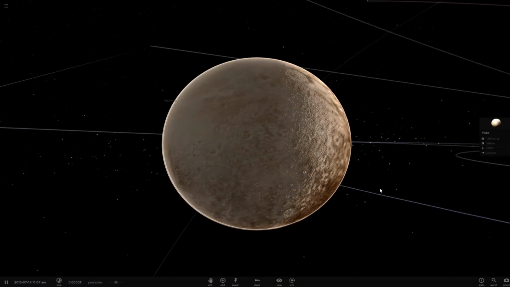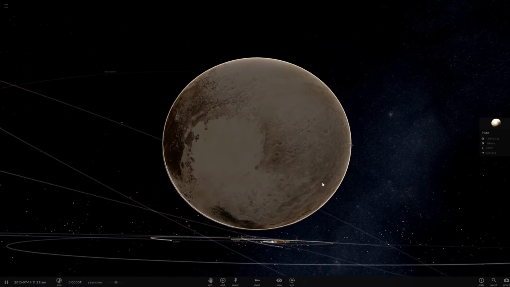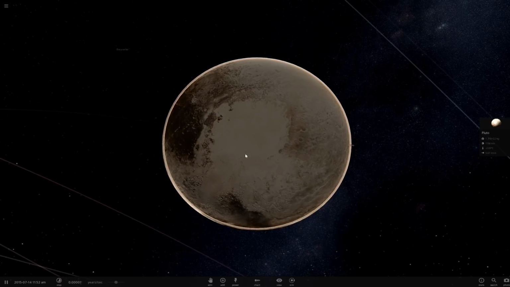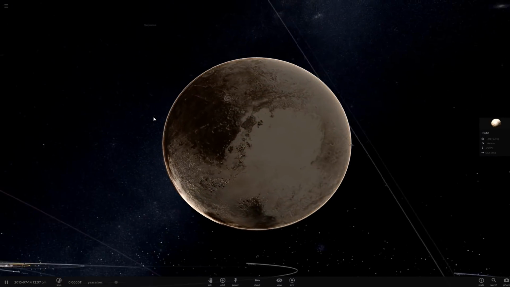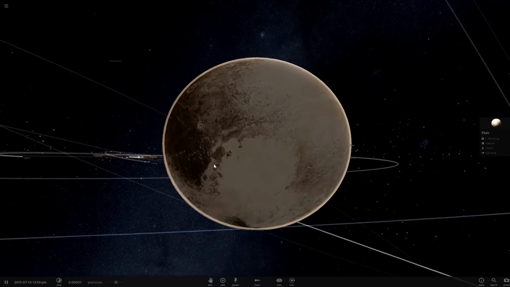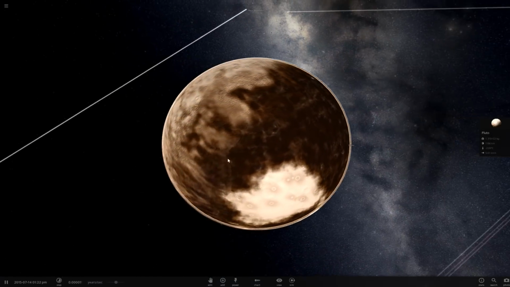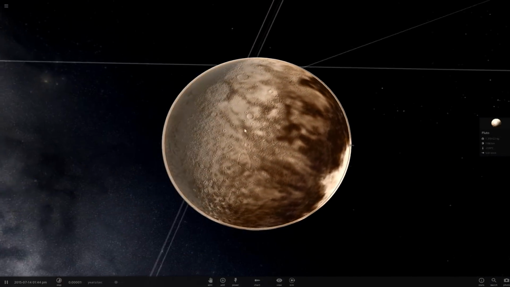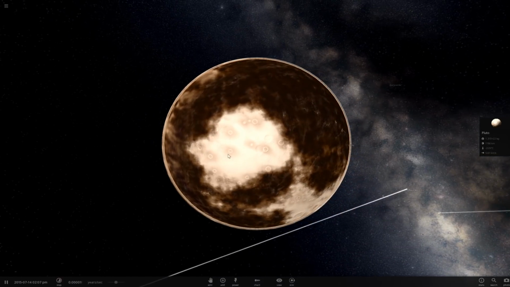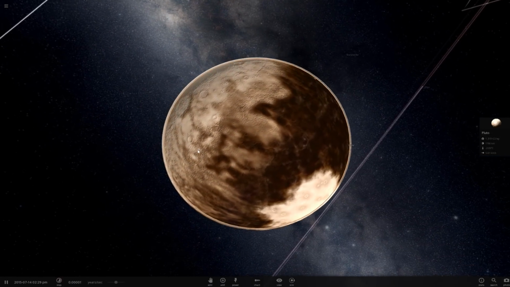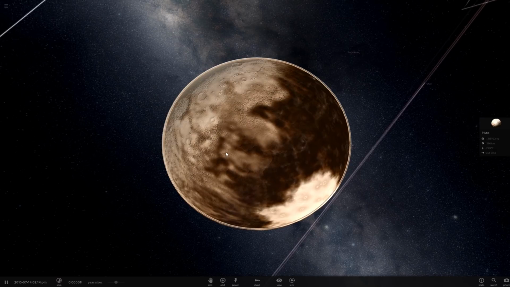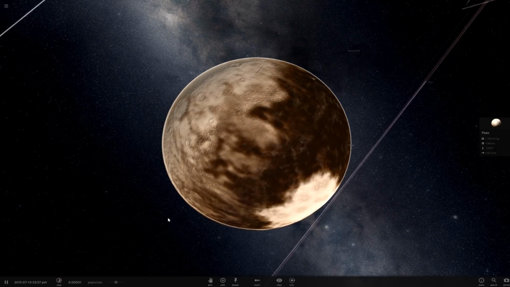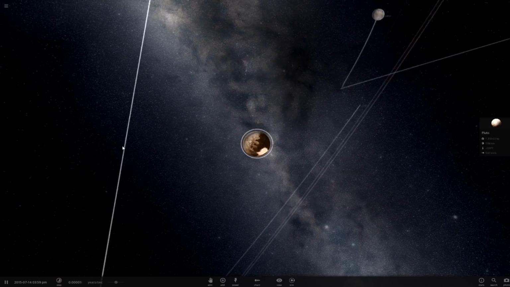Oh, yeah, there we go. See, on one side we have a nice heart and what do we got? Tombaugh Regio or Sputnik Planum? I forget all the terminology, and that's really embarrassing. And on the other side, they filled it in with generic craters and things like that, because we didn't really get a view of one side of the planet, largely due to the light never being right or being too far away.